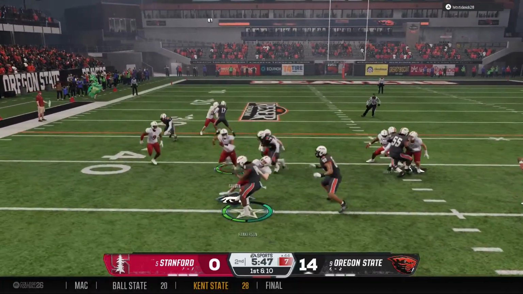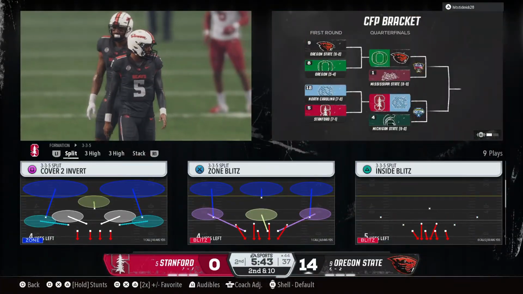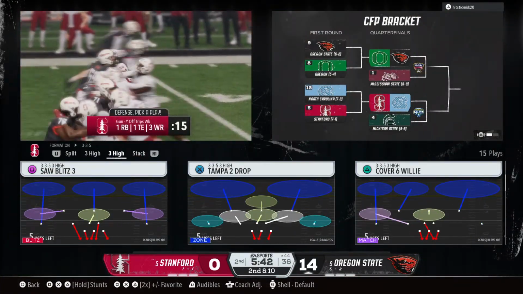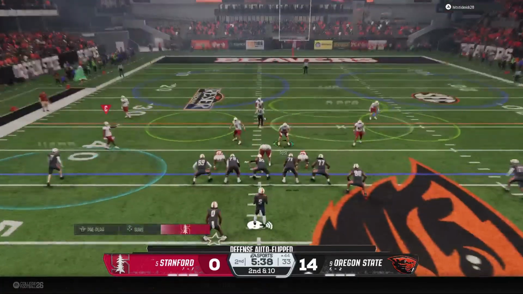Gonna run it. It's Hankerson. Zero running room. Stopped right at the line of scrimmage. Chris, textbook job by the defense surrounding the runner and preventing that play from being bounced to the outside.